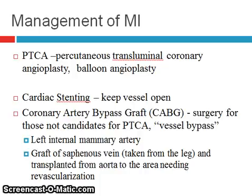They can do a surgical procedure called a coronary artery bypass graft, or a CABG, you may have heard it called. All right, where they're going to take a vessel from somewhere else in the body, usually it's the left internal mammary artery, all right, and they're going to graft it around the area of the blockage. So let's look at some pictures so you see these.